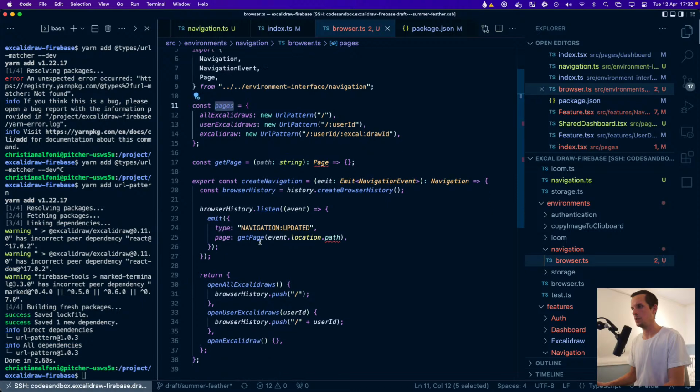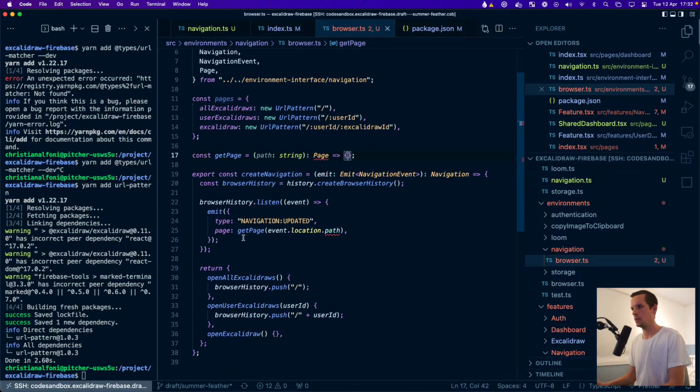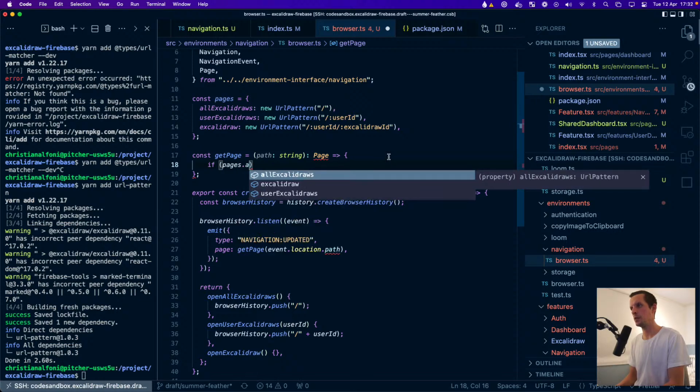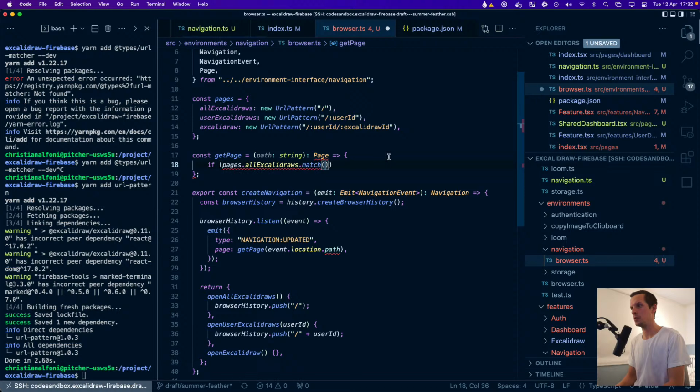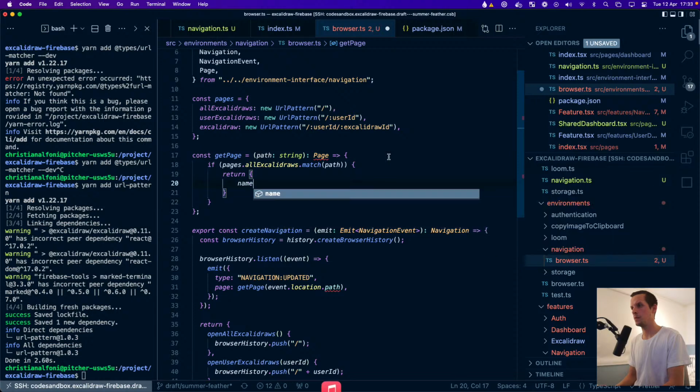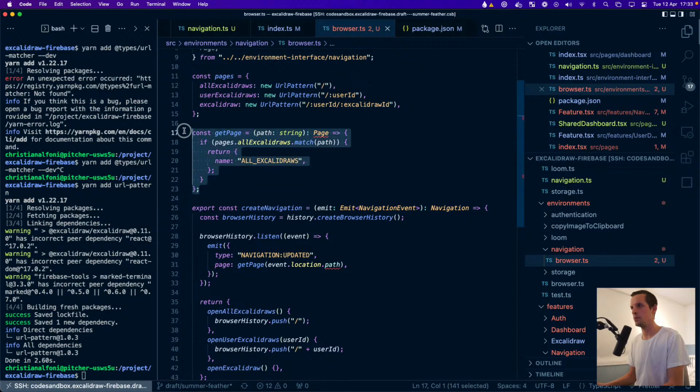This is interesting. And this is very explicit now, but pages match path. Yeah, this is interesting. Like, this can be improved a ton.